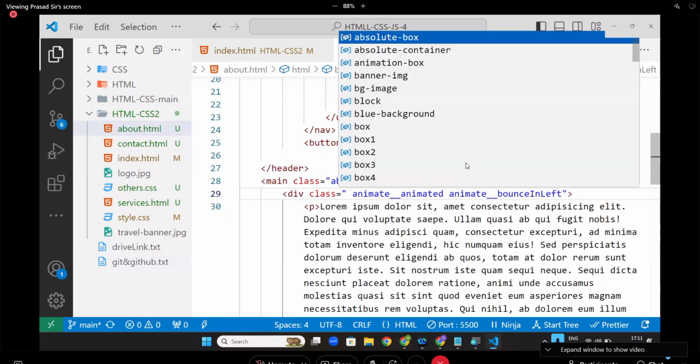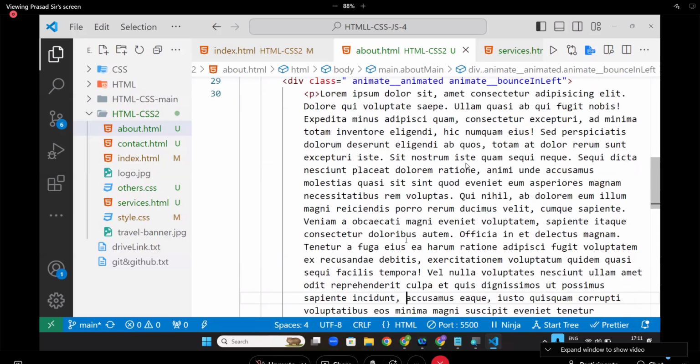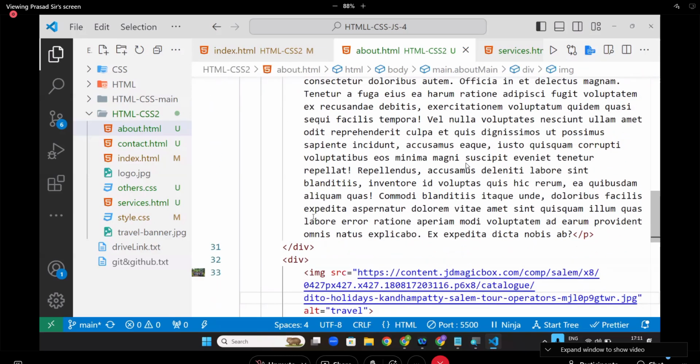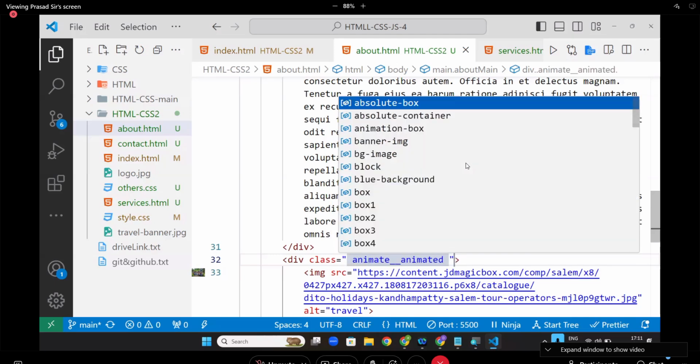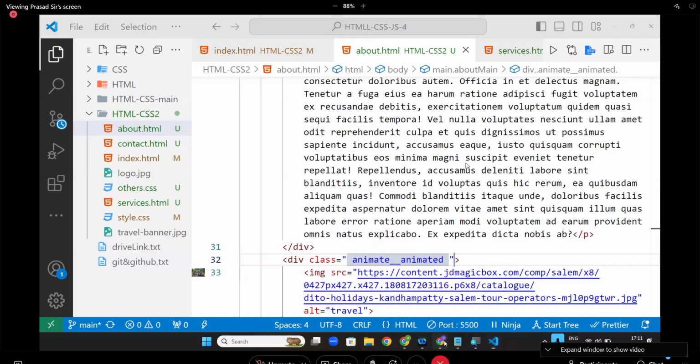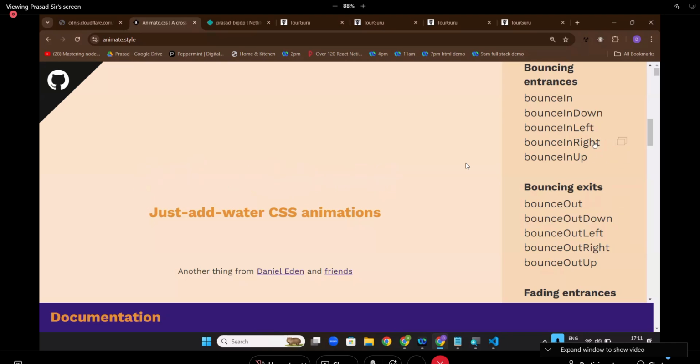Now go here, Control C, go down. For the next one, class. And what about the right class name? Go here. If I want right, copy.